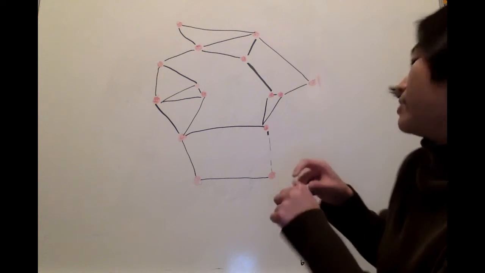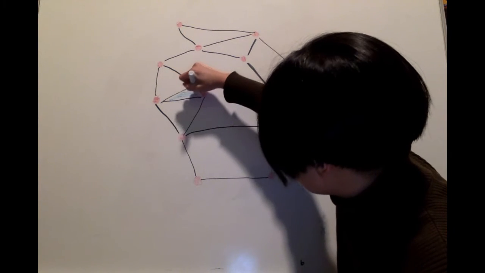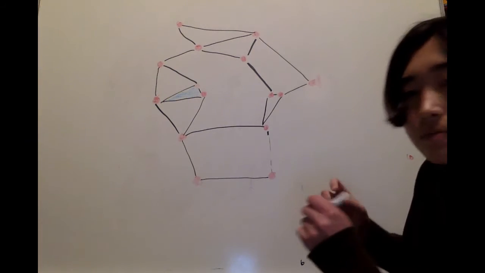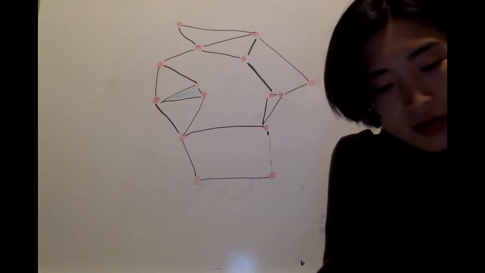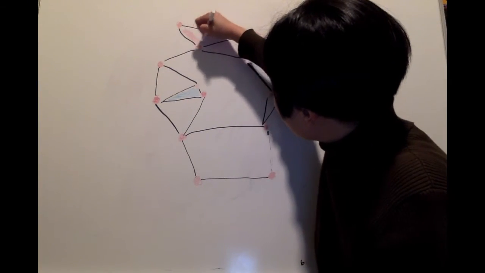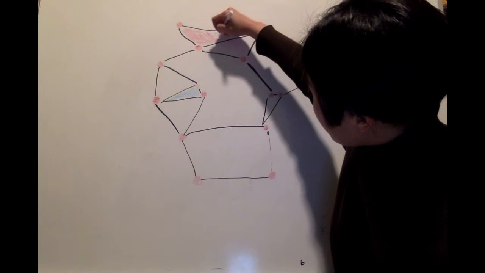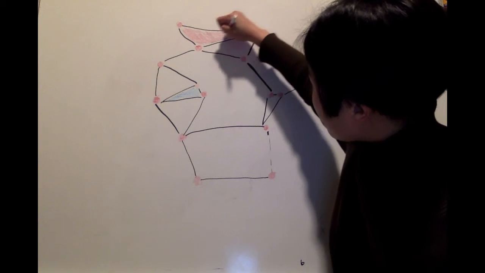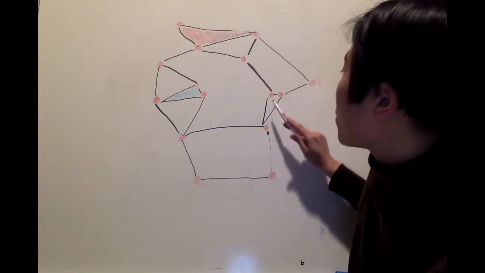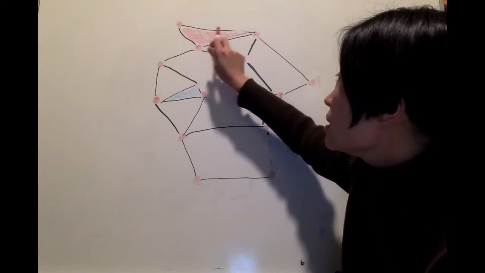I have a different color. I could use some blue to color this triangle here. I'm sorry, you can barely see my colors. Or I can use this red to color this whole new triangle up here. And I can use green, purple, yellow, orange, just about any color you want. You are going to color them in.